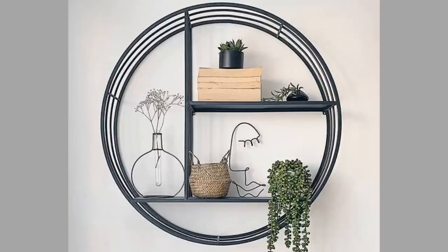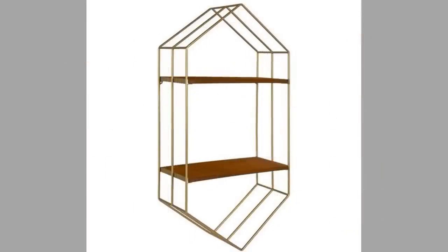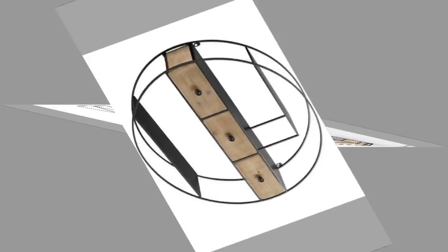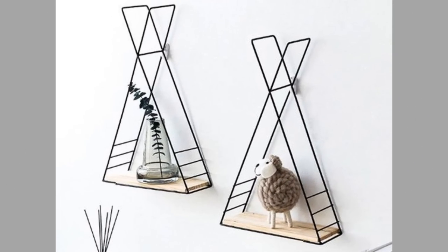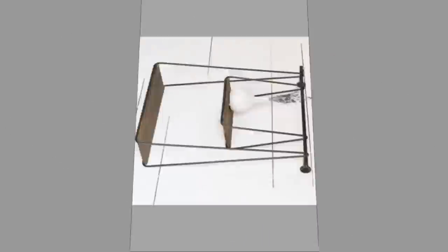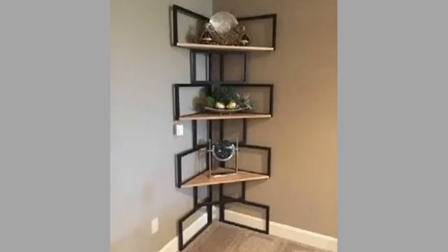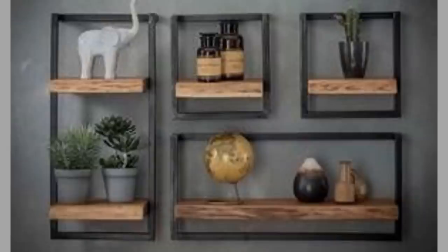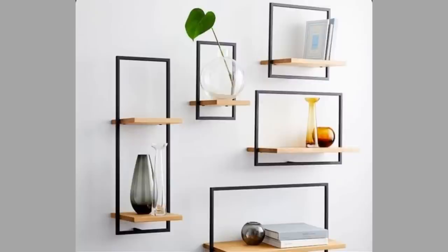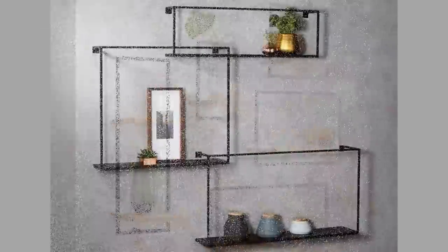The reason we chose this option for a compilation of shelves with minimal woodworking is that most metal workers are not fond of woodworking. They try to limit the number of wooden pieces to the minimum. Therefore we have come up with this compilation which consists of wall mounted metal shelf ideas with minimal woodworking. We hope you enjoy this content, so stay watching until the end.